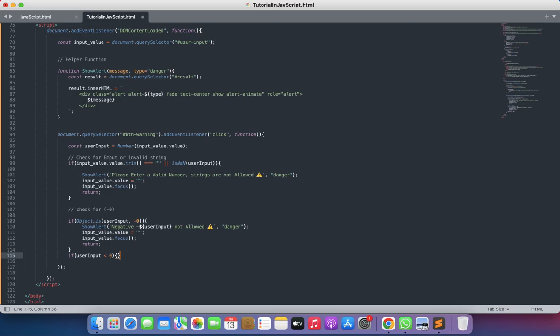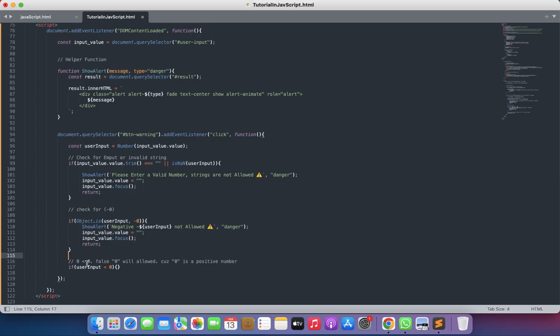Because inside JavaScript, 0 less than 0 is false, so this is why 0 will be allowed. 0 is a positive number, so that's why we will allow the user to enter 0 as well.